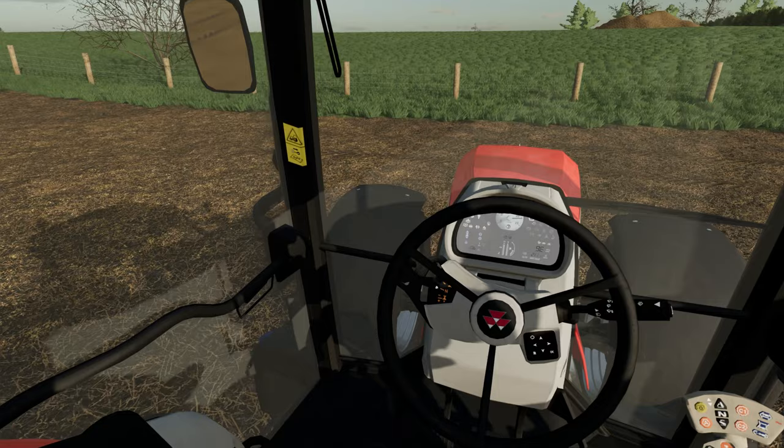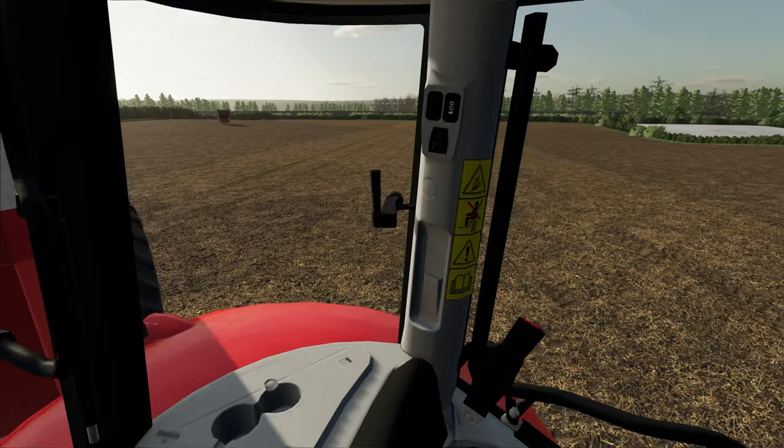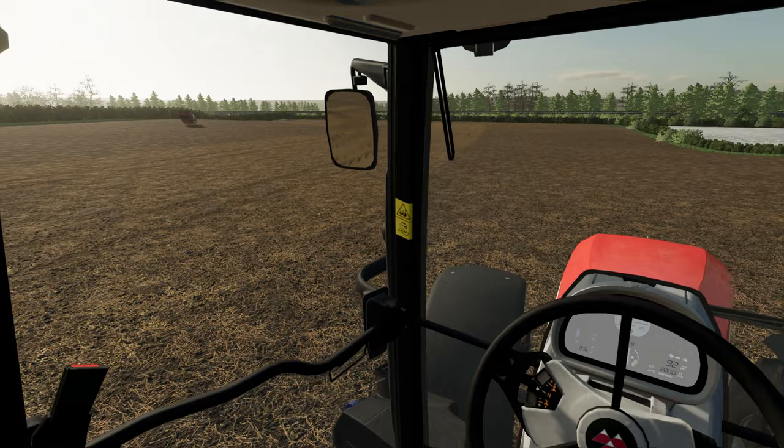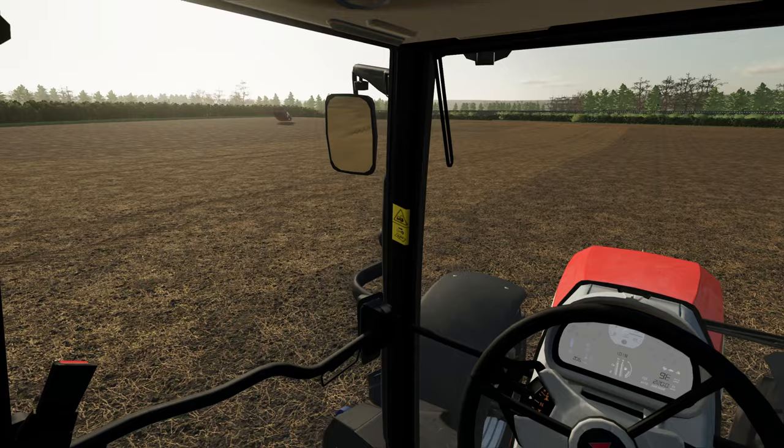But here you go. Yeah, you can see it's quite fine. Doesn't seem to be making too many big lumps on the ground. But like I say, we're going to look into a few different cultivating options so we don't have to plow every year. We have a lot of ground, and plowing is part of our rotation, particularly when we're going to be putting in sugar beet at some stage or another. But if we can get away from doing it every year, I will be more than keen to do that one.